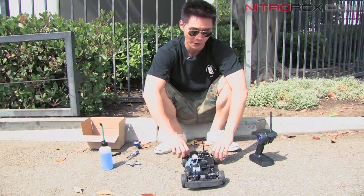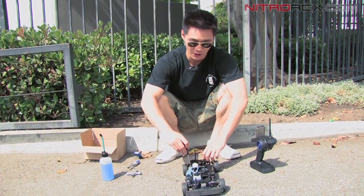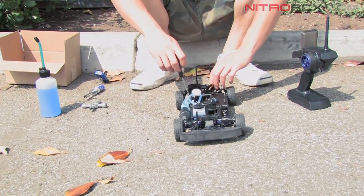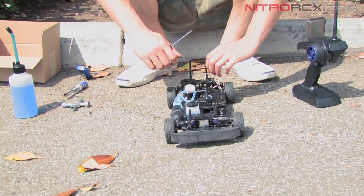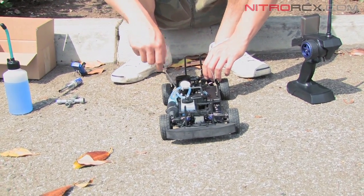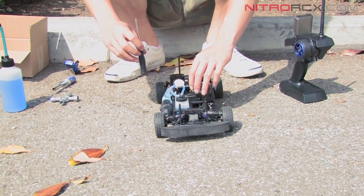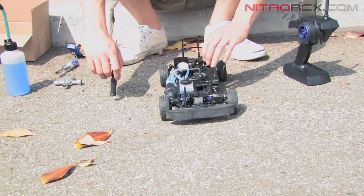After about your 4th tank, you can grab your flathead and you can start leaning out the mixtures. Now when you lean it out, you don't want to go too lean. If you go too lean, you hit the point of diminishing returns. The engine starts overheating, gets real hot, and your performance decreases. When you lean the engine out, the engine will go faster. You'll notice when the engine's running too lean, there will be no smoke coming from the exhaust.